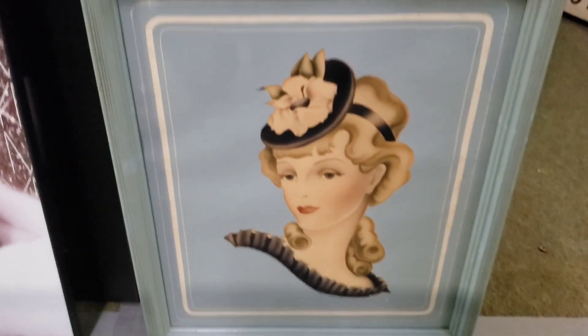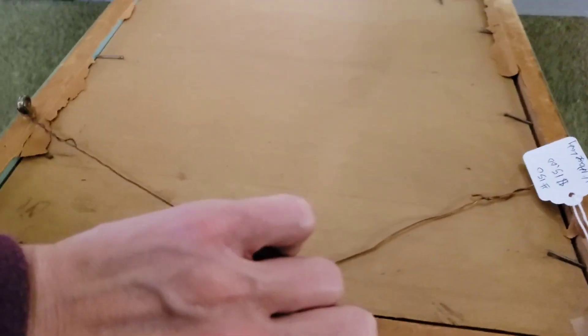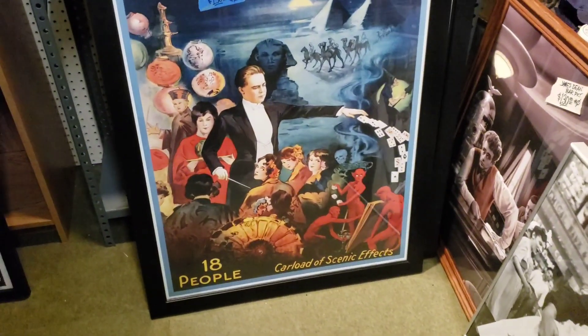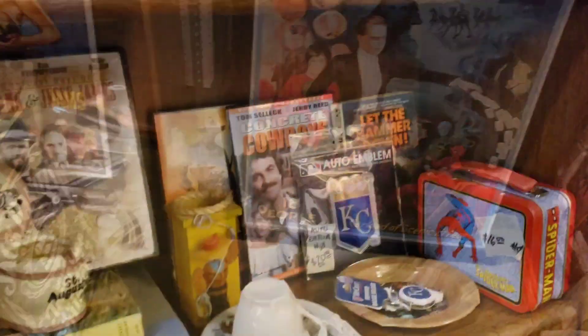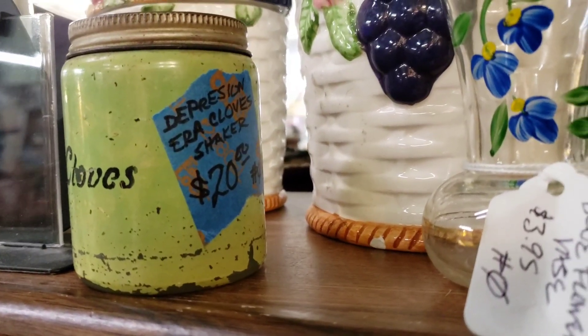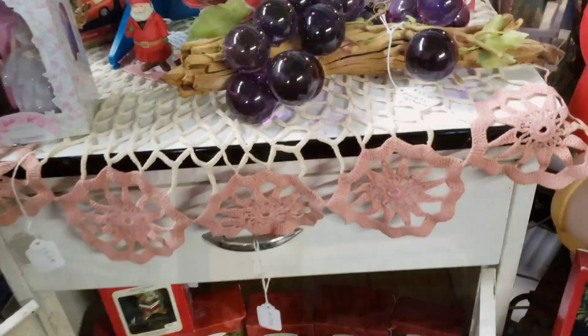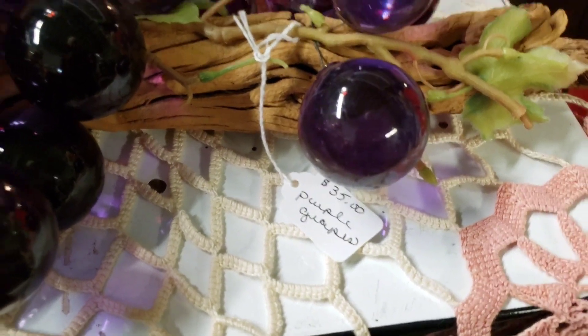I thought she was really pretty too — just a simple piece of art, a little bit older, mid-century frame. Nothing super special, nothing high value, but still neat. I liked that poster there. I don't know that I've ever seen this cloves shaker before — sounds familiar but I don't visually remember it. And these glass shakers — they wanted $35 for them. I will be honest, I did think about getting those.